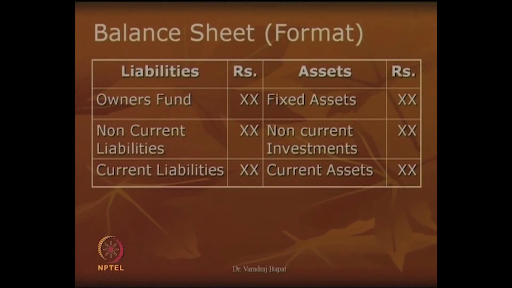Now this is a very simple format of a balance sheet which you can see. On one side you have got assets. Under assets, I have given three categories: fixed assets, non-current investments and current investments. On liabilities, which represent the resources, you have got owner's fund, non-current liabilities and current liabilities. When we discussed the money cycle, we have to an extent seen what is meant by fixed asset and so on. Now we will go a little bit more into depth of them.